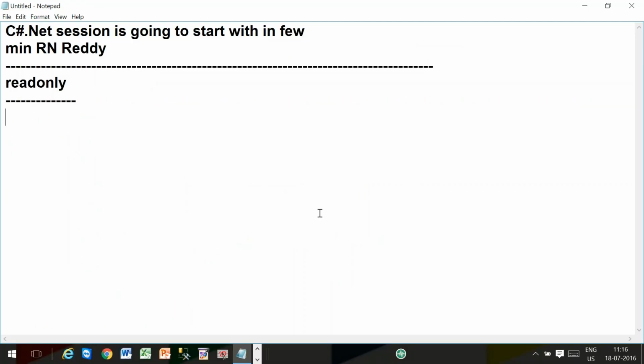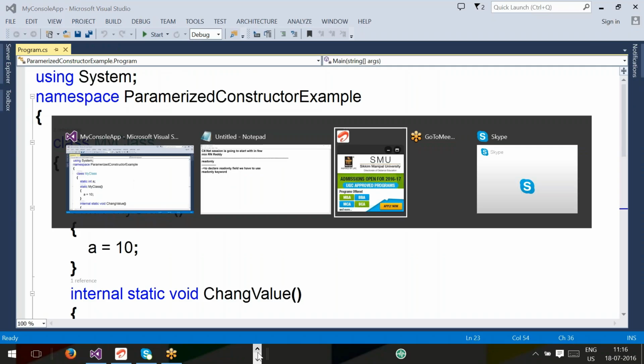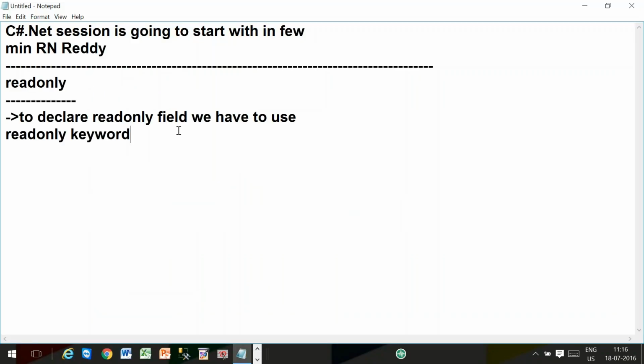To declare a read only field, we have to use the readonly keyword. Next, any other points which you have identified about read only?